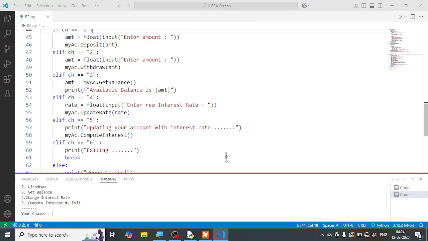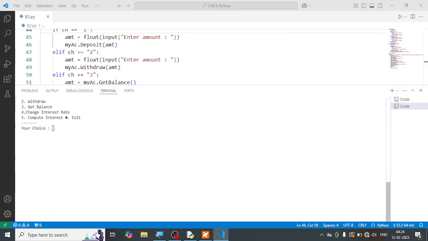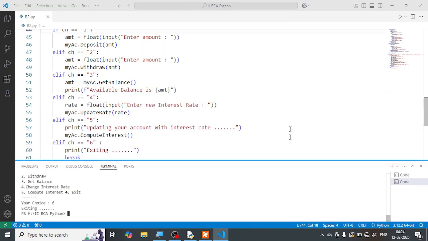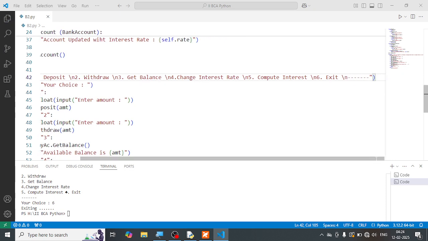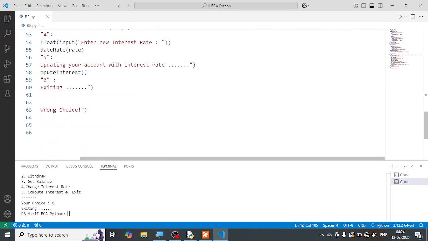So this is how it's going to look. You see the colorful things have come. Let me exit here by typing that. I think I have not put, I know my mind is not working, \n. Yeah, so this \n was there because it has to go to a new line, is it not? Let me run it.